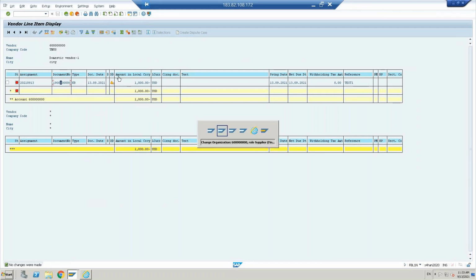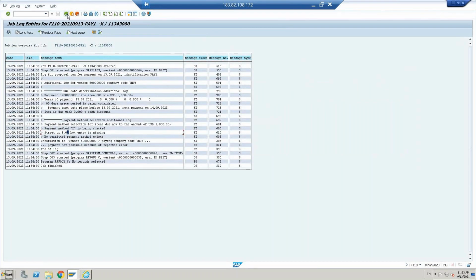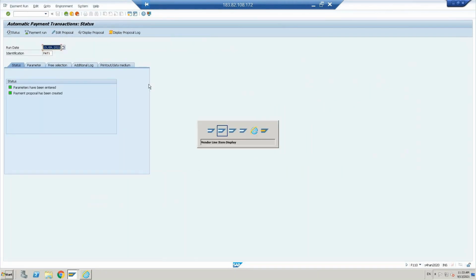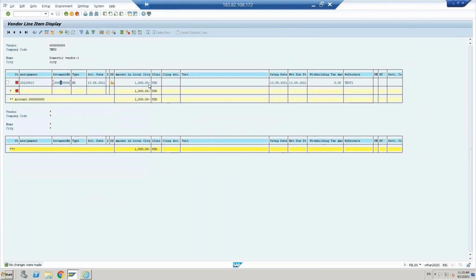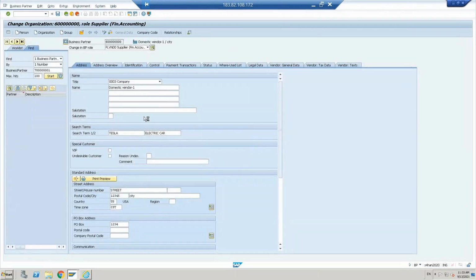I think we may still get one more error. So that is the vendor bank details. Bank details we need to maintain in the payment transaction tab. So let me maintain the bank details also. I'll go to payment transaction.